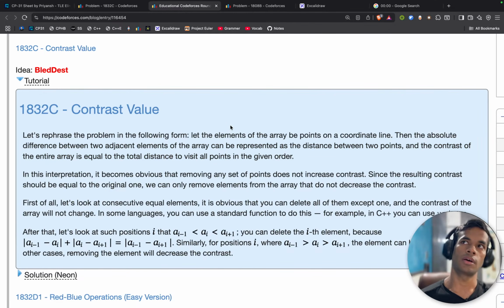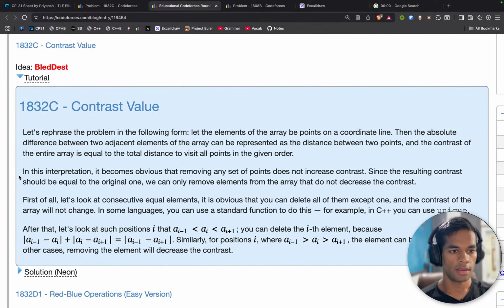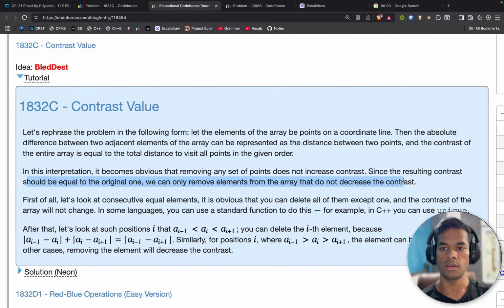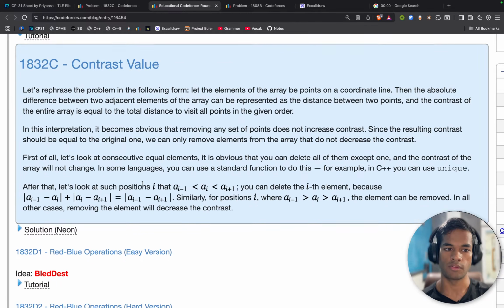Go there, go back, go there, yeah. In this interpretation, it becomes obvious that removing any set of points must not change the contrast, since the resulting contrast should be equal to the original one. We can only remove elements from the array that do not decrease the contrast.